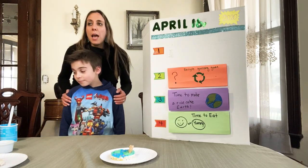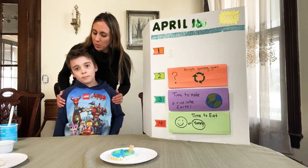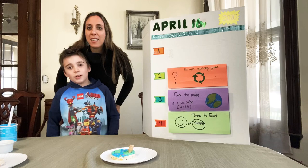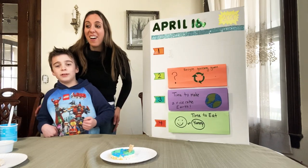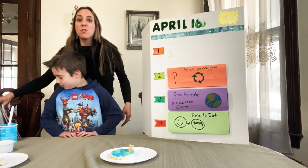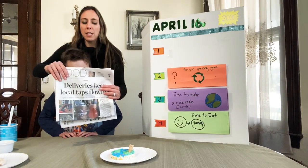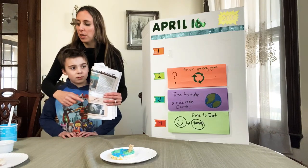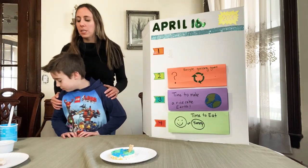Here's my little guessing game. Something that mommies and daddies read — sometimes we do it on the weekend. You draw on it. It's on Sunday also and you could use silly putty to pick up the print on it. What is that called? Newspaper. So you can recycle this newspaper. You can recycle other papers too — that's something you can recycle and you put it in a blue bin.